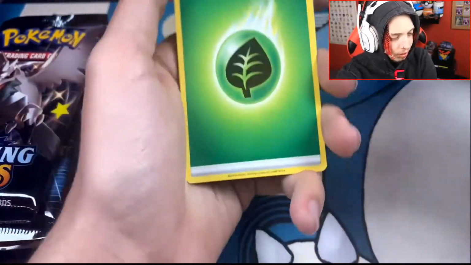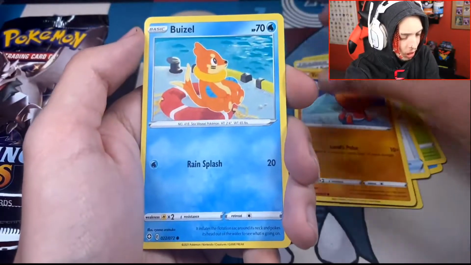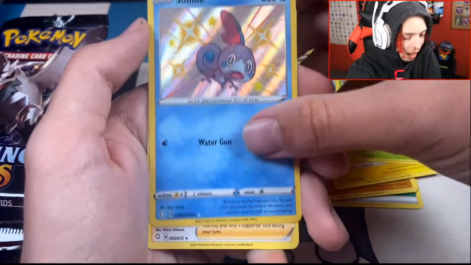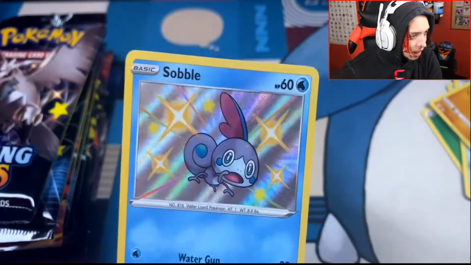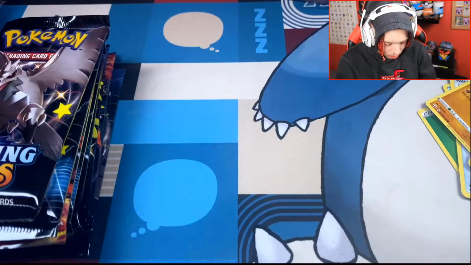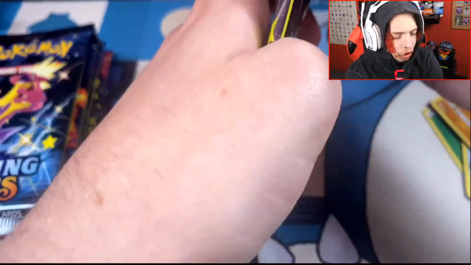We're starting this one off with a Grass Energy, a Cramorant, a Thwackey, Rusted Sword, Trapinch, Wessel. Can we start off with a bang? Coffin, Shinx, Grookey. Oh, a Shiny Sobble. I don't think I have that. And a Professor's Research. I don't think I have that. I think I was looking at it the other day. I think I have Inteleon and whatever the other one is, but I don't think I have Sobble, which we will take. It's a strong start from the Charizard pack as we get into a Corviknight pack.